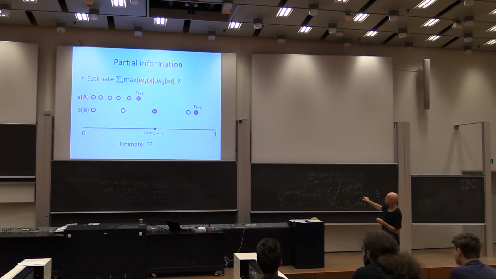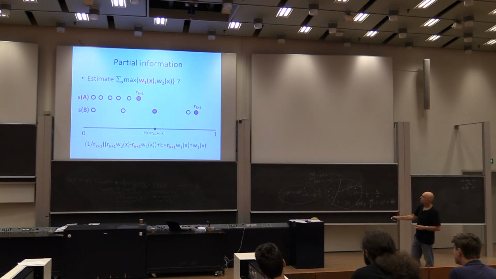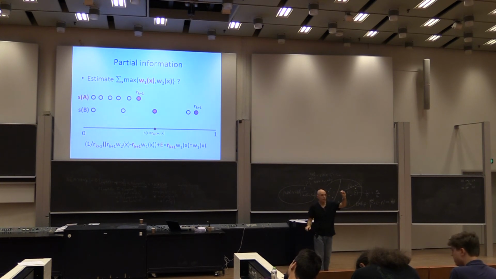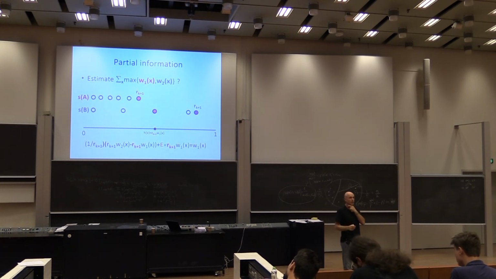In this part of the probability space, I would actually give an estimate which is larger to compensate for the smaller estimate that I've given in this one. So you can follow, I'm not going to go through this calculation, but by solving this equation, you get the number that you should give as the adjusted weight to this item when you see both W1 and W2, so that your total estimate would be unbiased. The average of these over the entire probability space would be exactly the maximum.